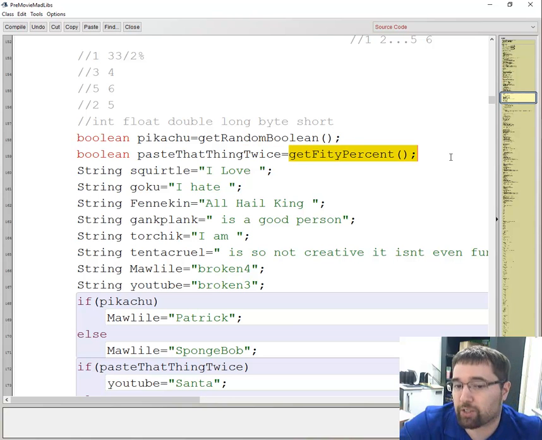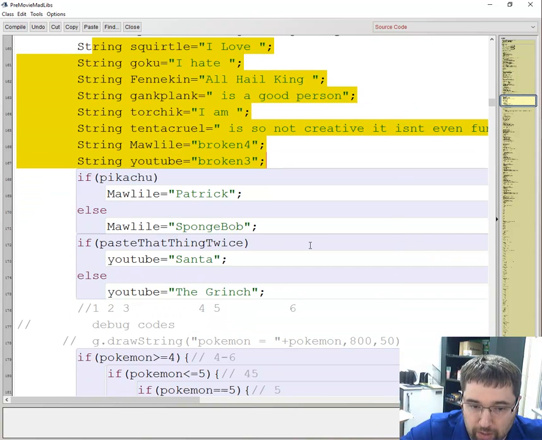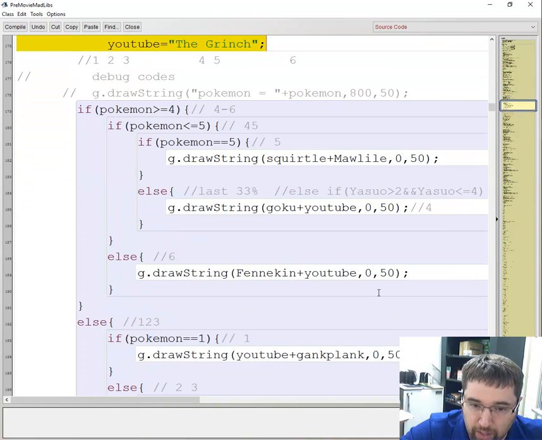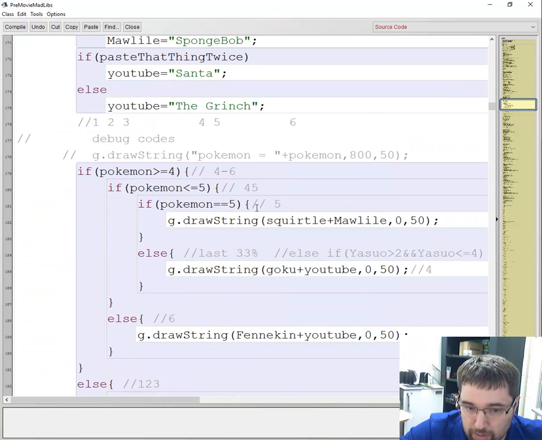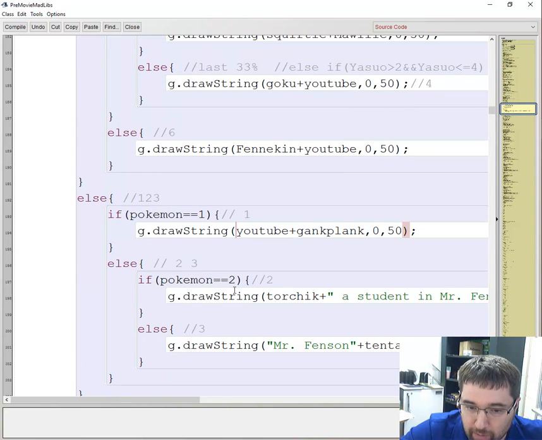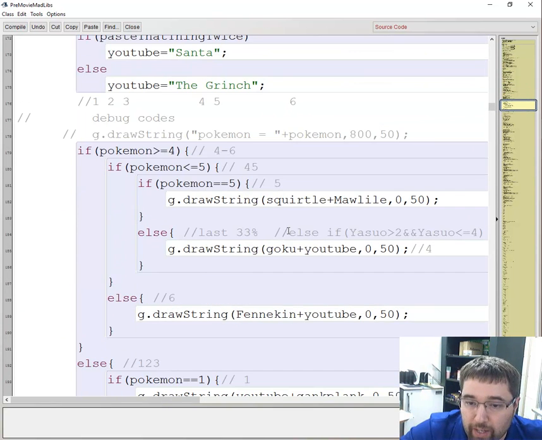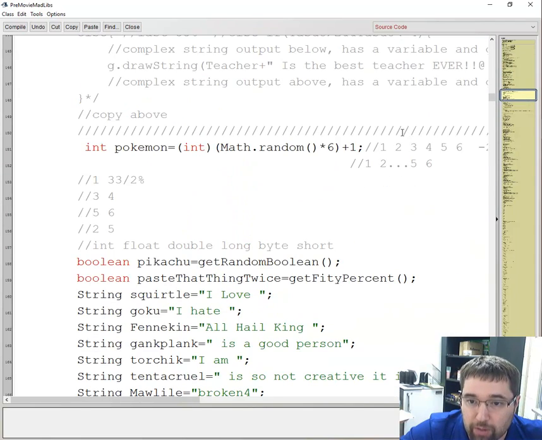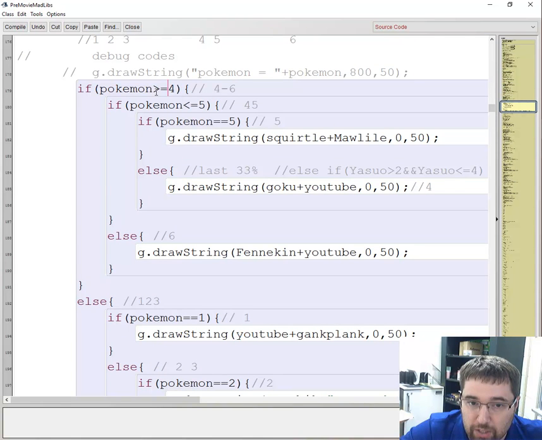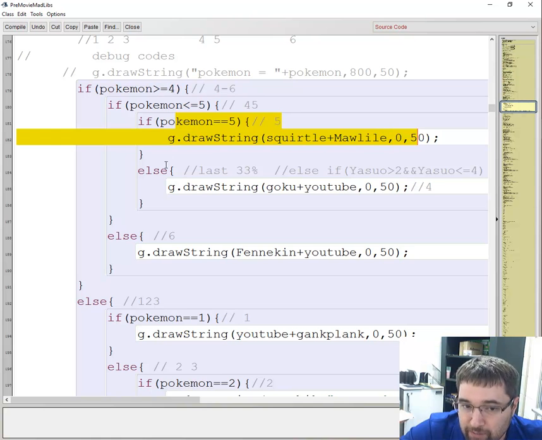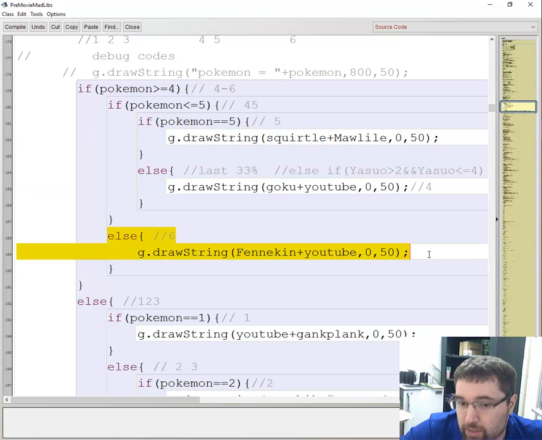Which these two things actually do the same thing, you didn't know. And then I'm creating a whole bunch of strings, and I'm changing two variables. And the nice thing about this output is I make it a lot easier. Because I only have one number per case and six outputs, 1, 2, 3, 4, 5, 6, what I can do is create a random variable with those six results because they're equal percentages, and then just say for all the cases 4 to 6, all the cases 4 or 5. If it's 5, otherwise it's 4, otherwise it's 6.